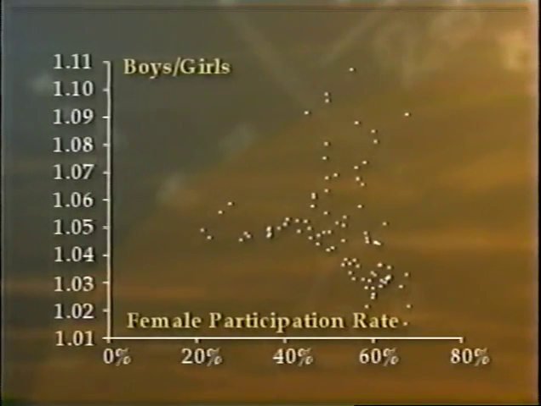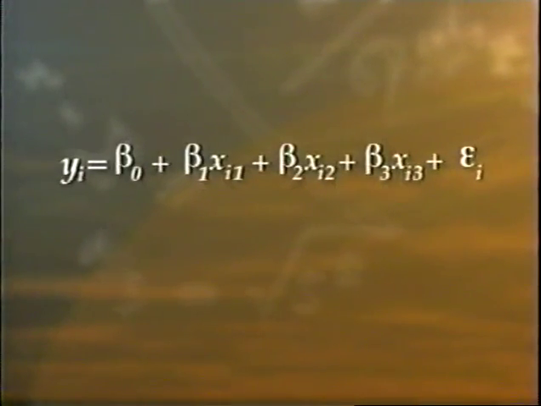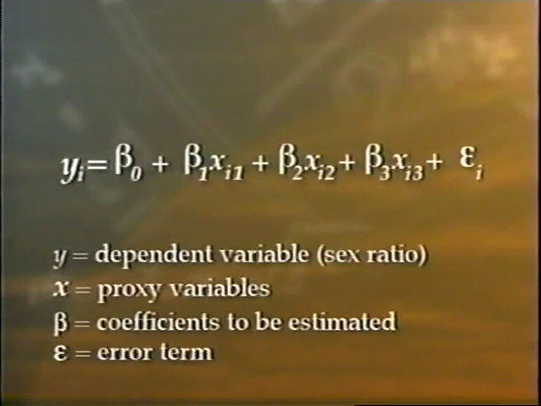Nonetheless, our researchers wanted to test this hypothesis in a multivariate framework. A good way to disentangle the separate effects of multiple causes is multiple regression. This method, as you should remember, fits an equation through the data in multiple dimensions. In this case, Y is our dependent variable, the sex ratio for the 0 to 9 age group. The X's are our proxy variables, GDP per capita, literacy rate, and labor force participation rate. The betas are the coefficients to be estimated, and the epsilon is an error term. This is our empirical model of the determinants of discrimination against girls.